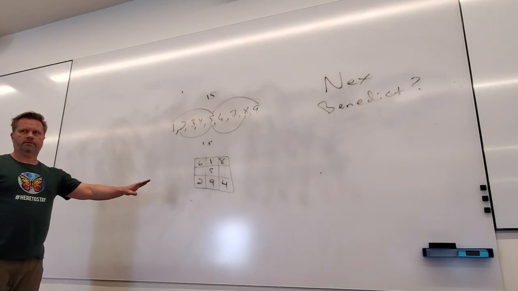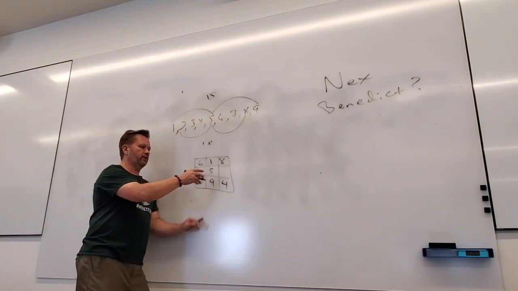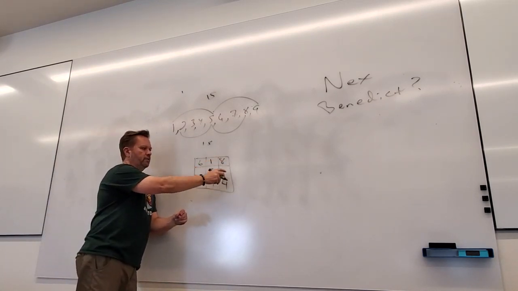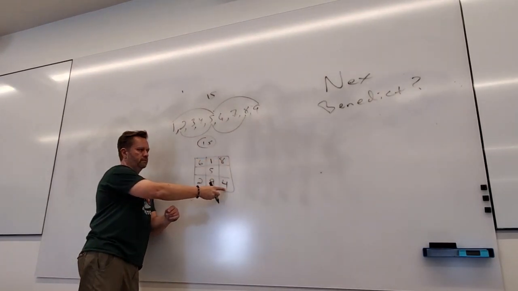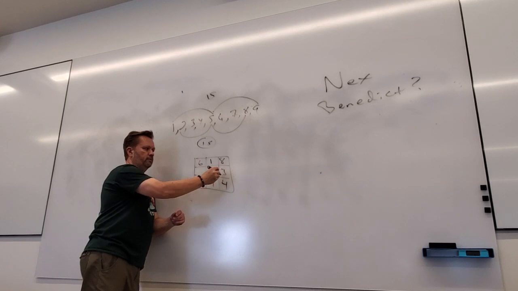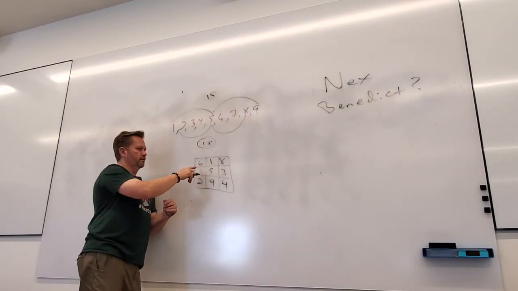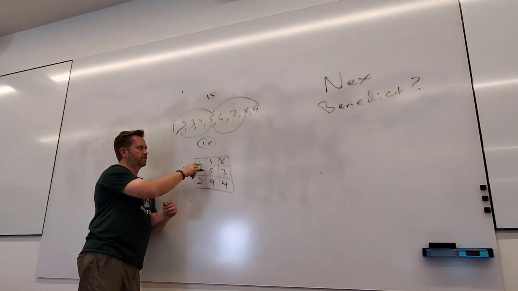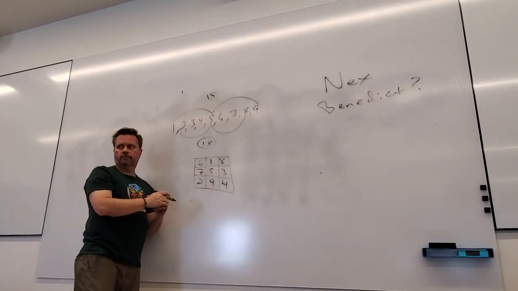Now, this could still be wrong because I wasn't really careful, but what would have to go here to make this work? What am I trying to add up to be? 15. So what do I have so far? So it has to be a 3, right? And thankfully I haven't used a 3 yet. 11. So this would have to be what though? 7. 7, and I haven't used the 7 yet, so this is perfect. You're welcome.